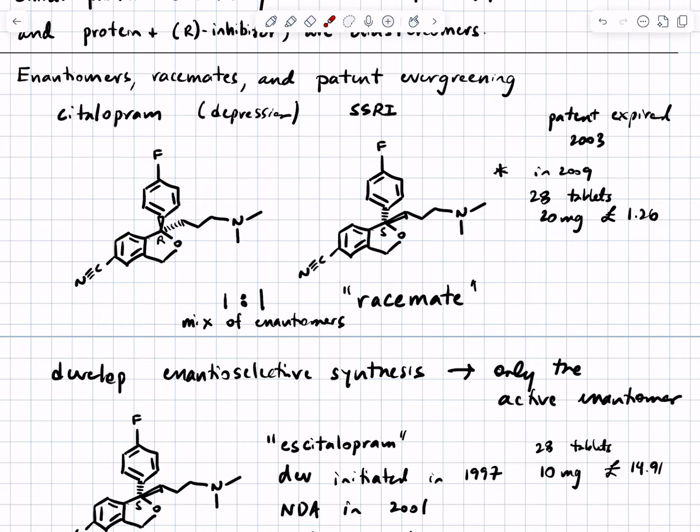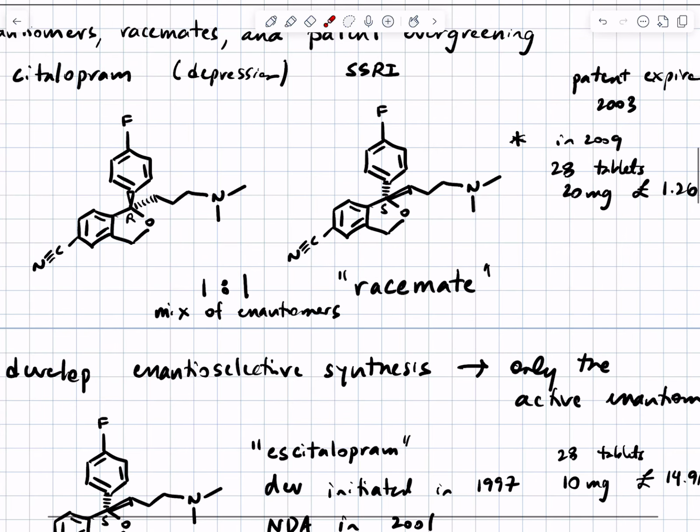Okay, so maybe there's a legitimate argument there, right? Because the 10 milligrams of the wrong enantiomer might have been having some undesired side effect that the S enantiomer doesn't have. That's a perfectly valid argument. But what you as the physician have to decide is whether that modest benefit is worth the more than 10 times cost to the patient and to the healthcare system. It's certainly worth it to the drug company who gets an additional 10 years of patent lifetime. But they have to convince you, the physician, that the pure enantiomer is better.